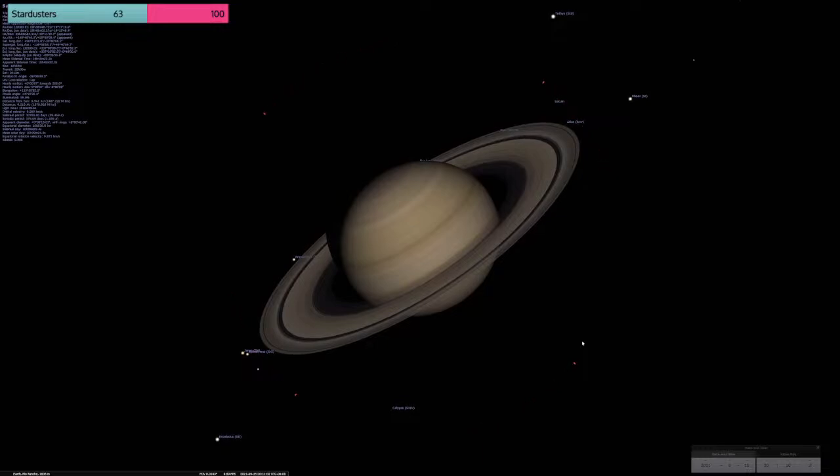Here we see Saturn up close, such a beautiful planet to see. It is not the only planet with rings. It just happens to be the only planet with rings that are reflecting back a lot of sunlight that we can actually see. Saturn's rings are made of ices, fairly young ices, so likely a comet or multiple comets or maybe a large ice moon that got too close and ripped apart and destroyed and eventually flattened out into this ring system.